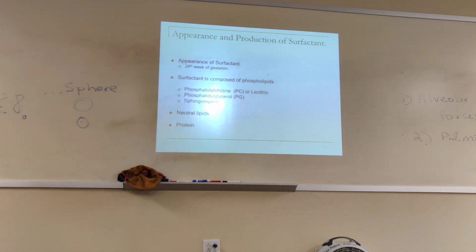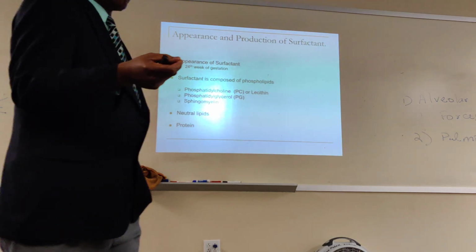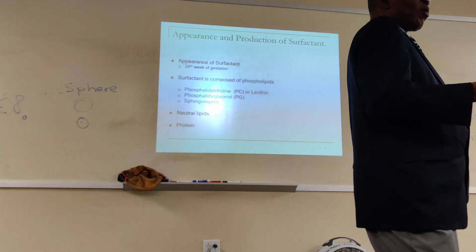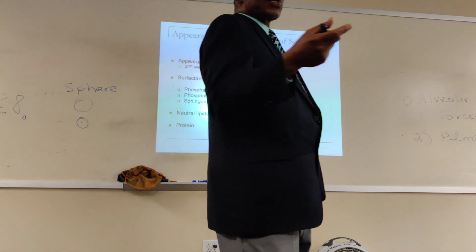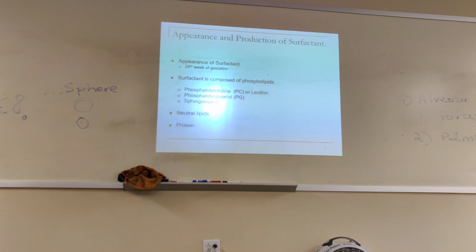The first one is phosphatidylcholine. Now, this is the immature type of surfactants. It doesn't fight off surface tension very well. It is the first one to develop at about 24th week of gestation. So now you can think about it. If a baby, for some reason, is prematurely born before they get to 24 weeks or around 24, 25 or 26 weeks, the only type of surfactant that they will have is phosphatidylcholine, immature type of surfactant. That baby will be in a whole lot of respiratory distress due to surface tension.